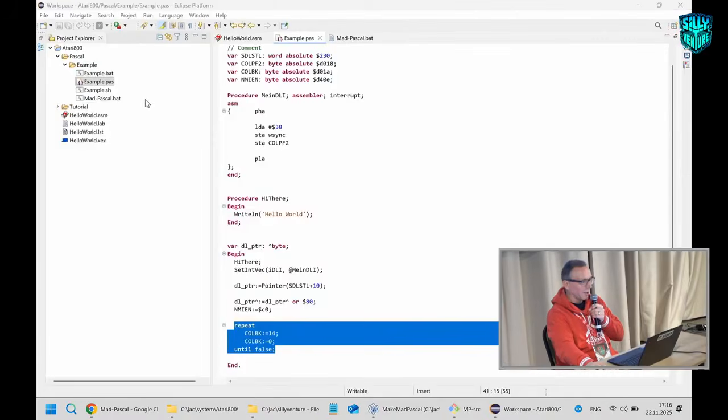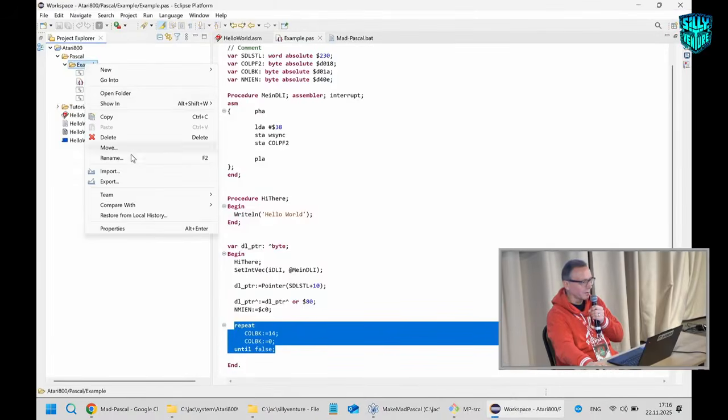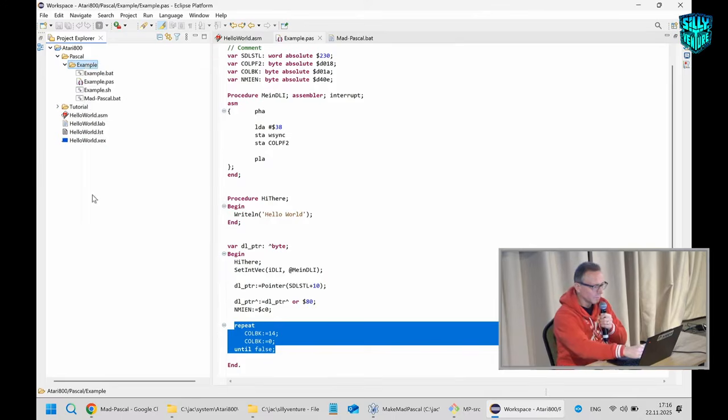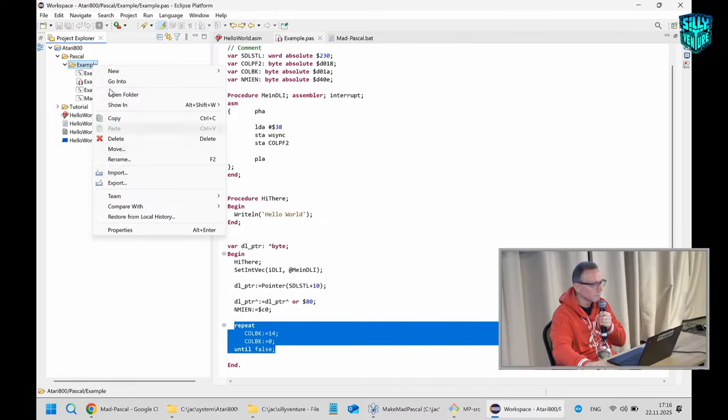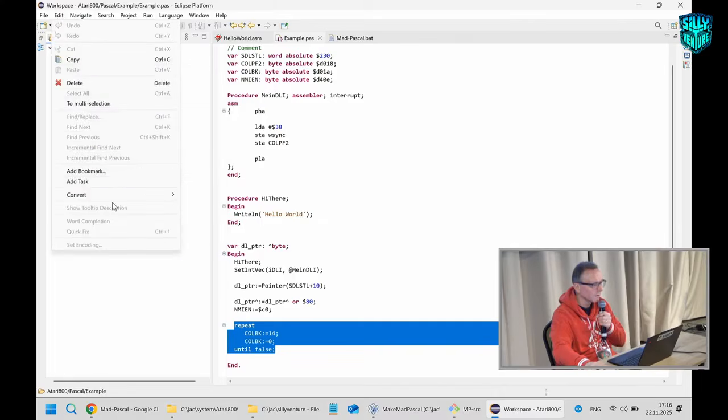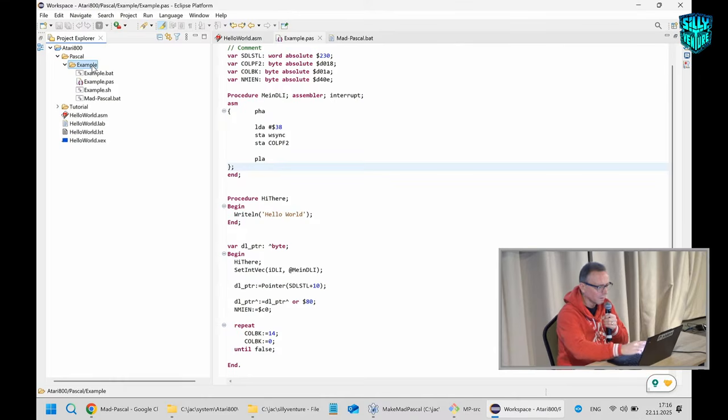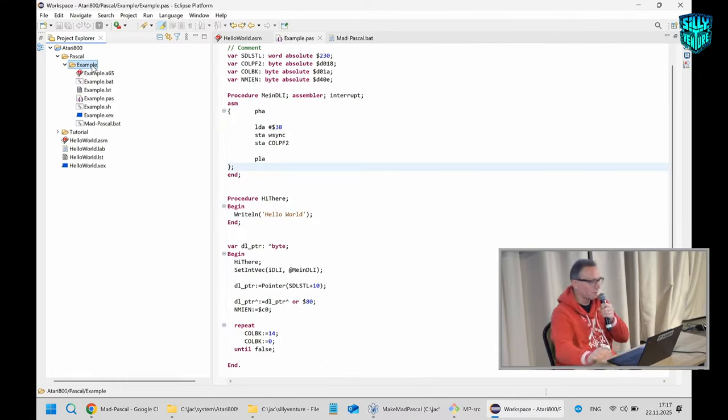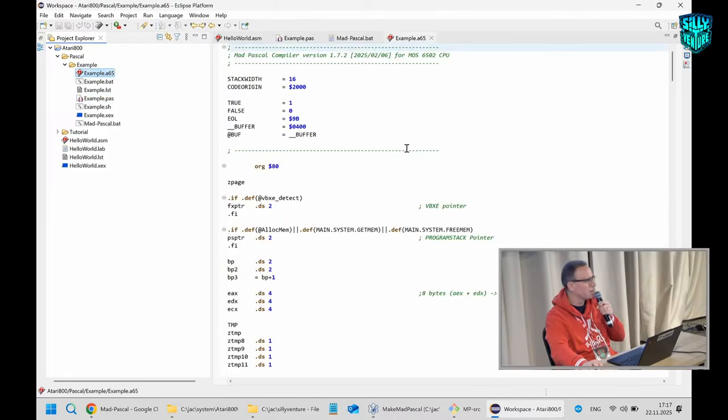As said, it was a two-step process. So if I refresh what we have in the folder, what happened? The batch script took the Pascal file and translated it into this assembly file.